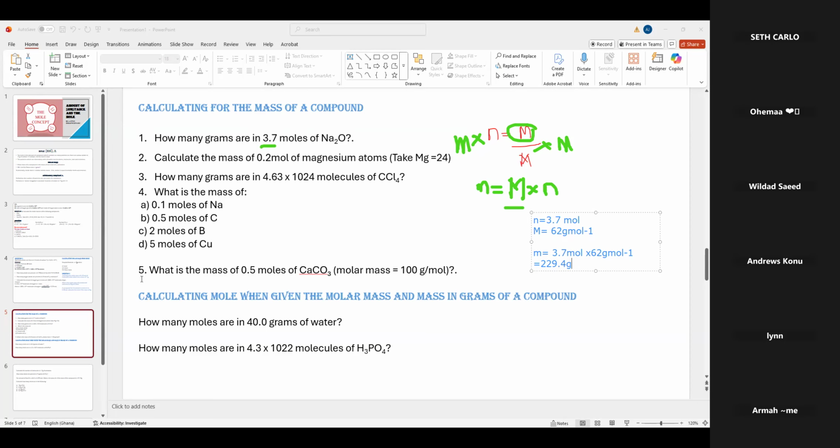So question 3, question 4, question 5, our assignment. So please, let's try hard and work on them. Finish everything. Some of them, I'm not sure you are familiar with the molar masses. You can search for the molar masses or the relative atomic masses. Something like boron, you can search for the relative atomic mass. Copper, you can search for the relative atomic mass and solve them. And then the very last question, you solve it, then you bring it. We'll discuss it in our very next meeting, okay? Yes, sir. Okay, so if anyone has any question, the floor is open. You can ask your question before we end the meeting.